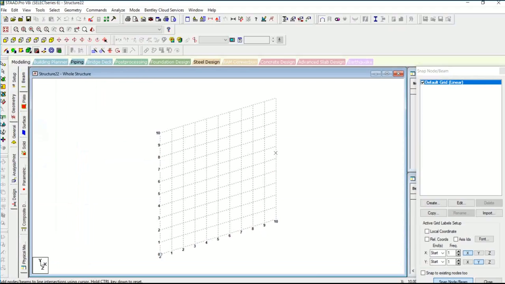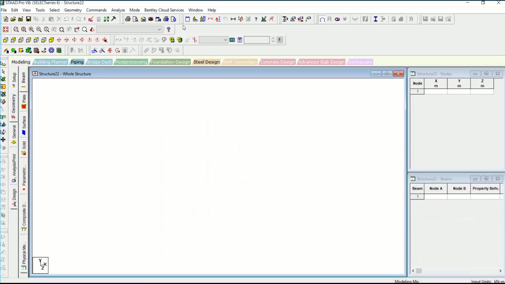This is the landing page of Staad.pro, and this is the user interface which you get. Don't worry, it is simple, and I will recommend the best way to do the structure modeling in Staad.pro. These are the tools. This is the navigation menu, and there are lots of tools available on the screen, in the vertical and in the horizontal direction.